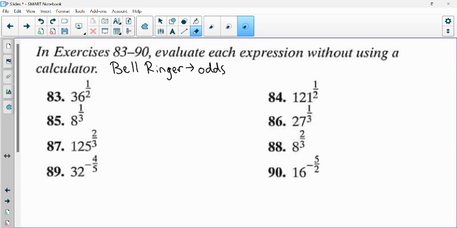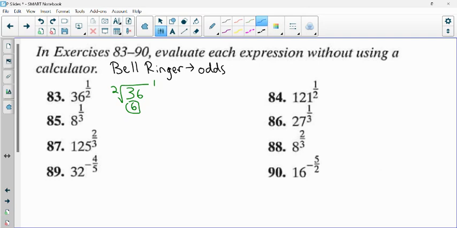Okay, when we do this one, remember the base of the exponent is your radicand now, and the bottom of the fraction is the root, just like the root's on the bottom of a tree. So we'd be taking the square root, and then the top of our exponent, our numerator, is an exponent on top here. We don't necessarily need to put that 1 here because an exponent of 1 doesn't change our answer. So we'd be taking the square root of 36, which is just 6.